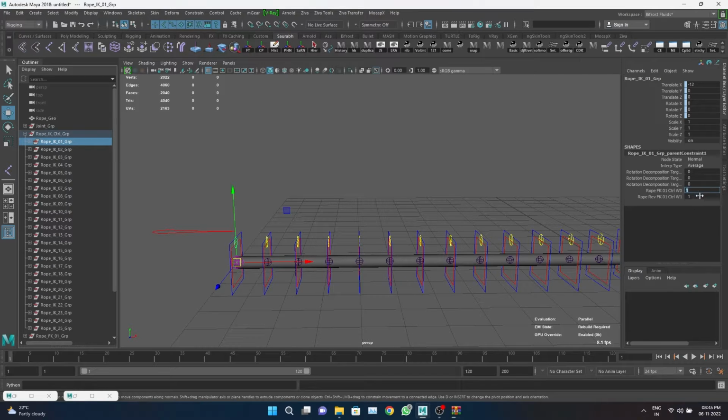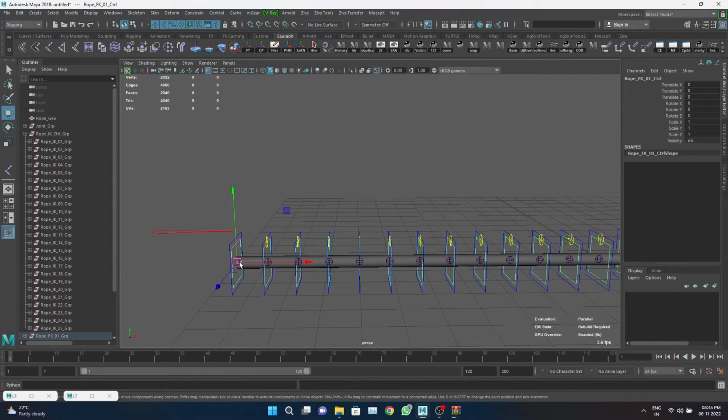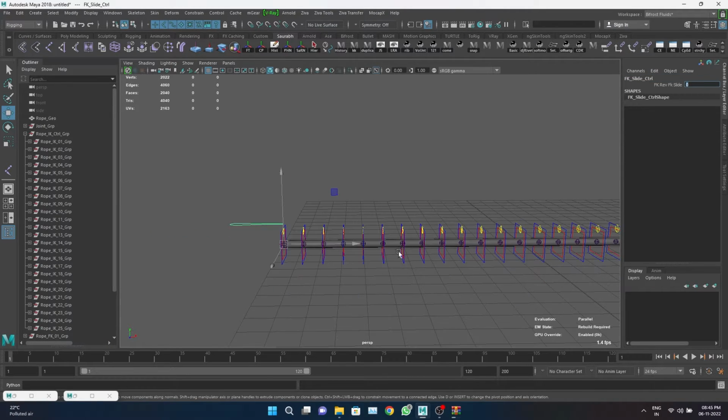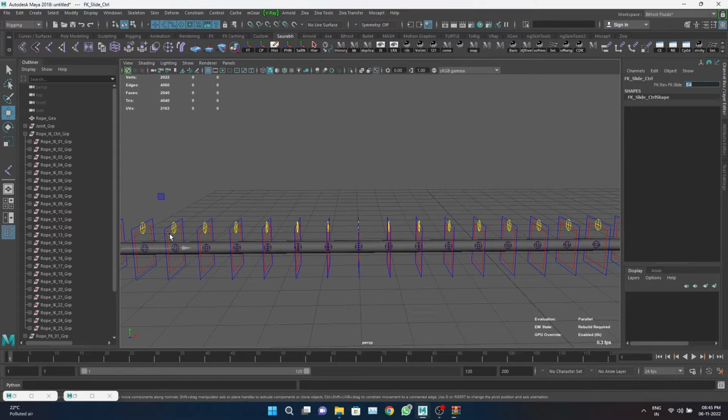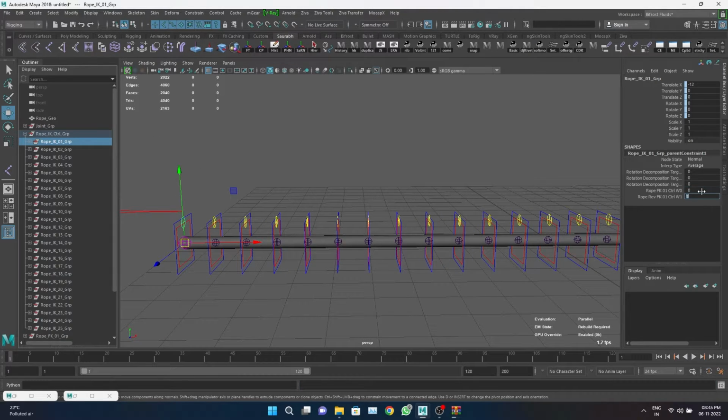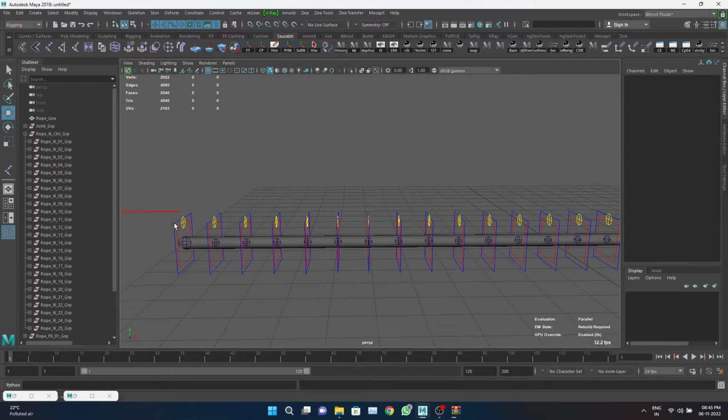So right now, below that, I'm finding out the value. Right now we have 25 controls and the slider value is 0 to 10. So I'll just divide 10 by 25 to get the values at which each control will switch on and off. So right now we get a value of 0.4. After every 0.4 added to the slider value, one FK control will switch off.